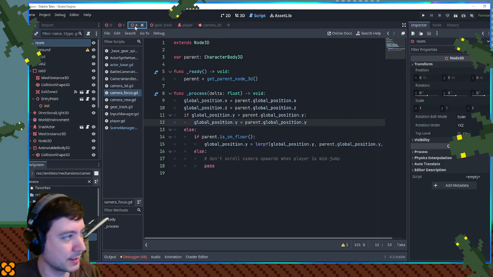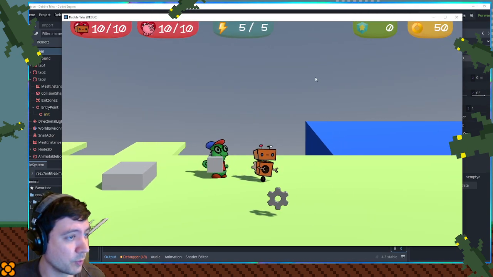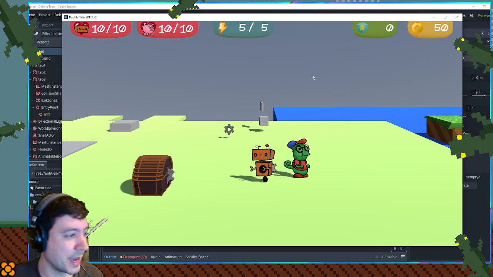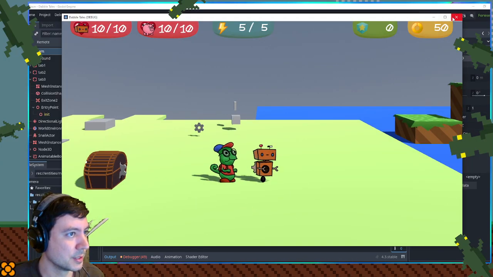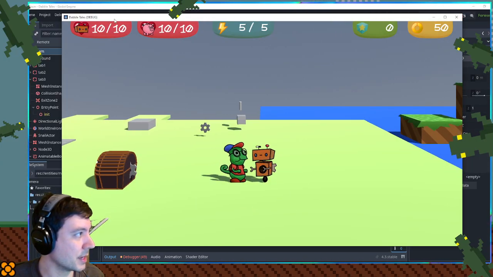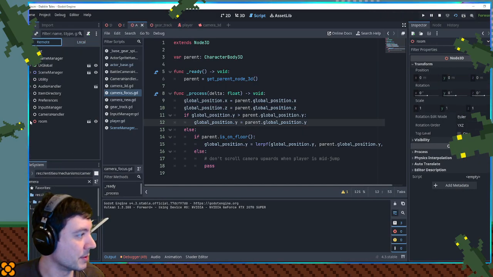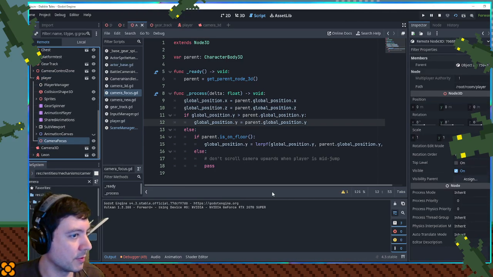Let's test that next. So tonight's plan, for those just coming in, is we are rewriting the camera code. So far, it looks pretty similar to what we already had. Oh, that's the opposite of what was supposed to happen. Why is this happening? Player, camera focus.